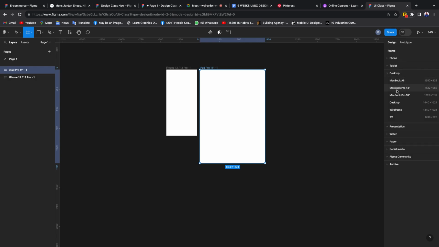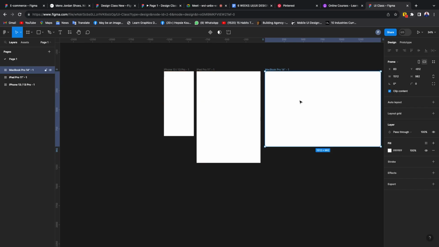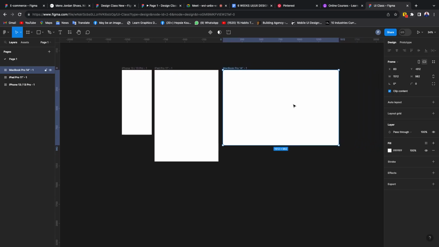My MacBook is a 14-inch MacBook. There's a bigger one of 16 inches. When I was using a Windows laptop, my screen was 16 inches. So if I'm designing web stuff, then I use 16. But now I'm using a MacBook, so I just like using my normal screen size. So like I said, your screen size is at your own discretion. If you are designing a web software or a website, you can choose to design on 16 inches. Some people even design on desktop. You understand? So these are the different frames.